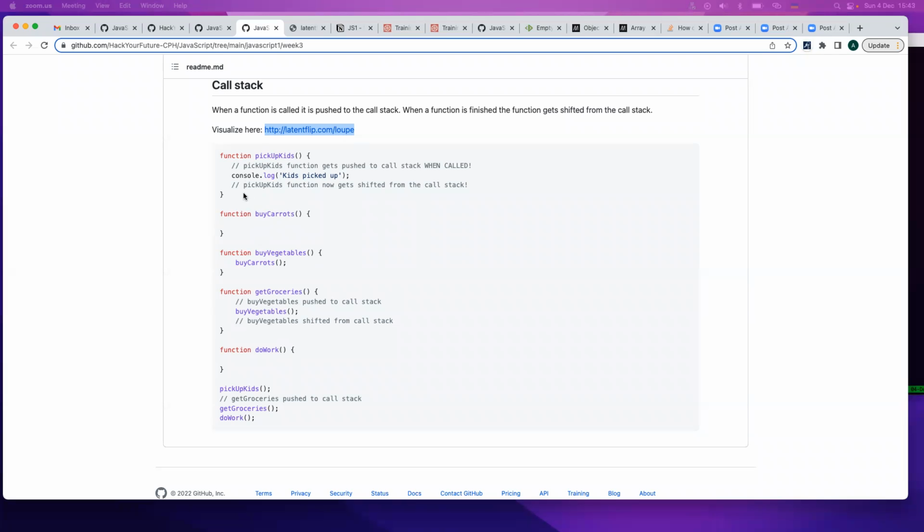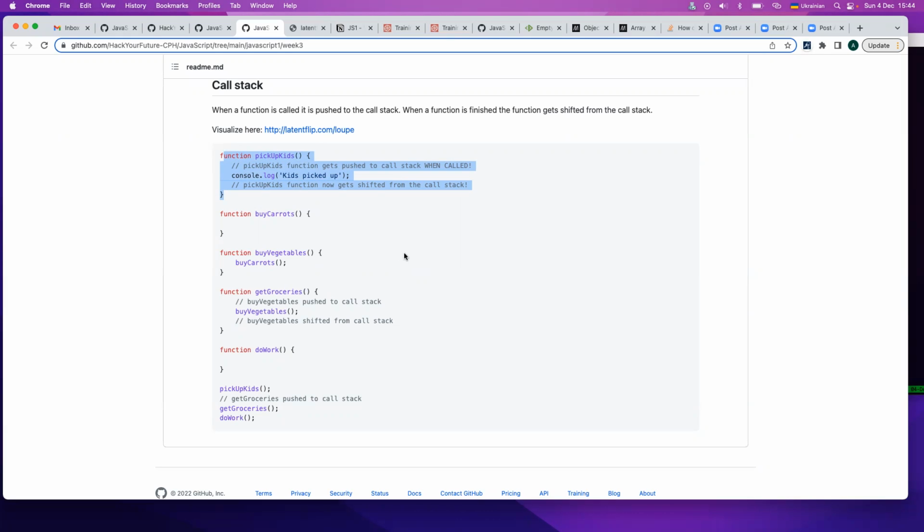I just pick some example from our course, and let's see. We have a lot of functions and we are calling them. Let's talk about the main things you have to do to use a function. First, you need to have a function. You need to create it, declare it or define it. As we already discussed, it looks something like this: function, name, arguments, and body of the function.